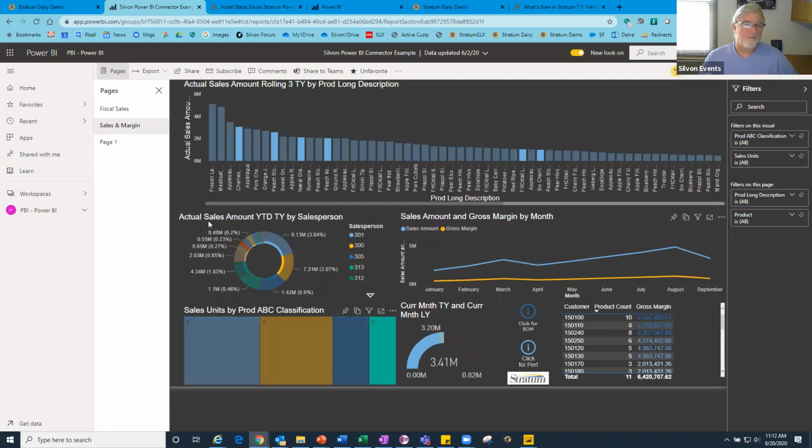The other is I brought over measures in one view that use time ranges. So you guys are all familiar with Stratum and time ranges, where you have a from and to period, year and period that you specify. In this case, I had year-to-date numbers, and this is on a schedule that gets updated every night. I'll show that in a minute, but that allows you to bring that over, and of course that data is then updated every night as well, the year-to-date number.